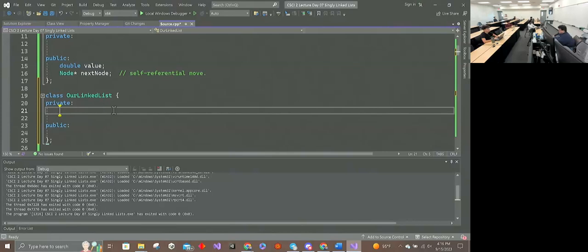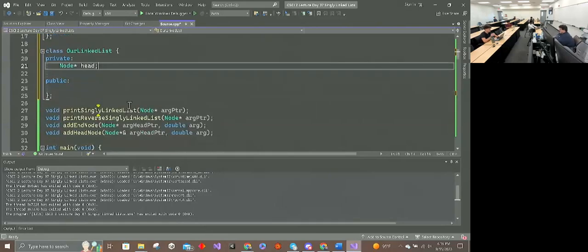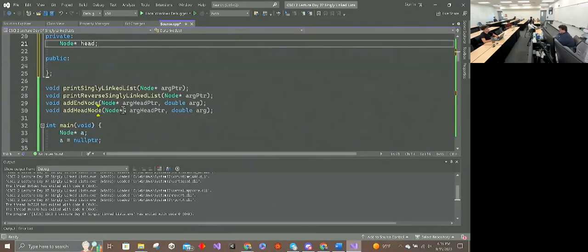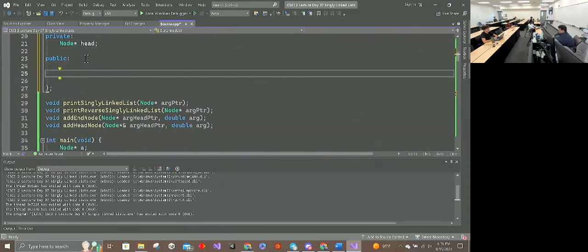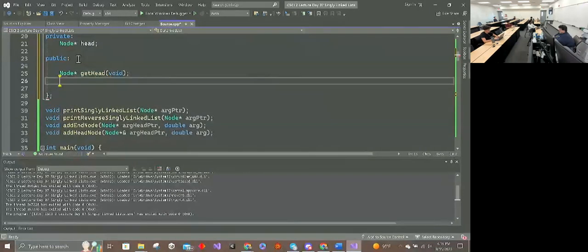Let's start off, the only thing this class needs is the head pointer. So node pointer head. And what we want to do is, well, we need to make a couple of get and set functions, right? So we want it to return a node pointer for get head. And we want to do void set head. I'm going to pass the node pointer.